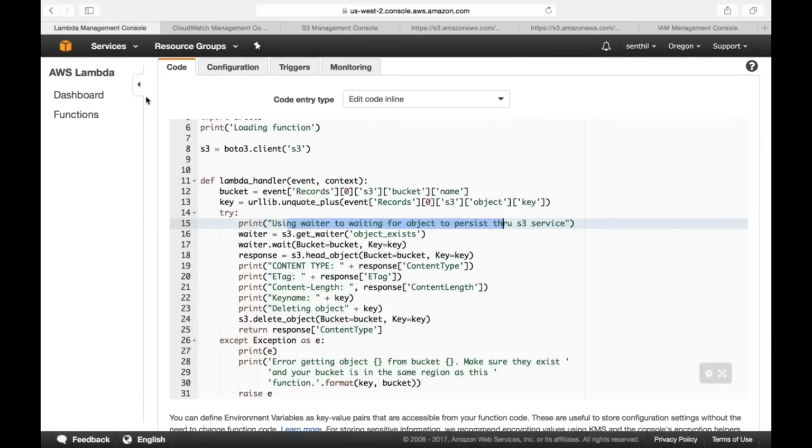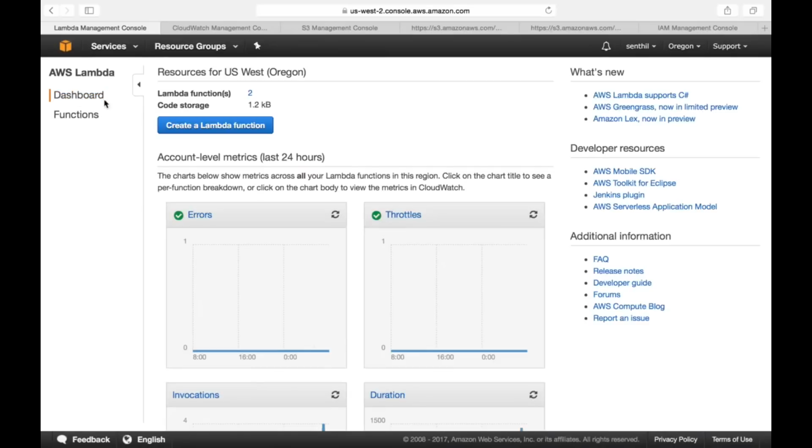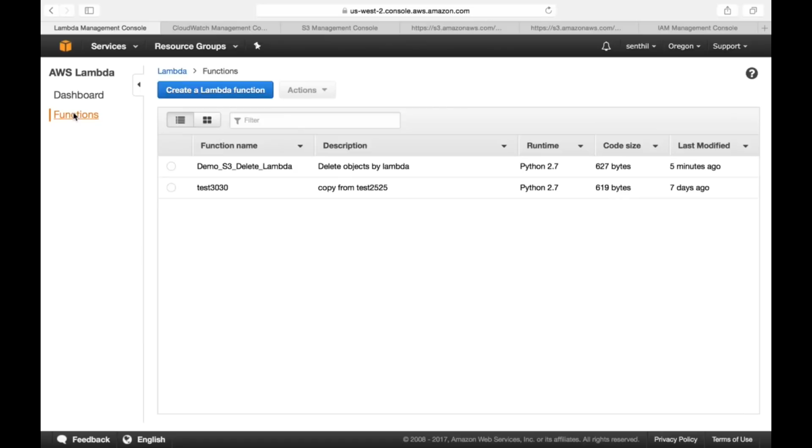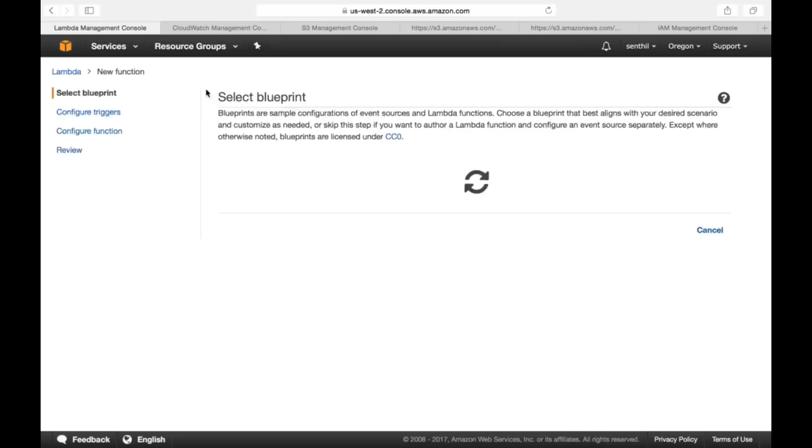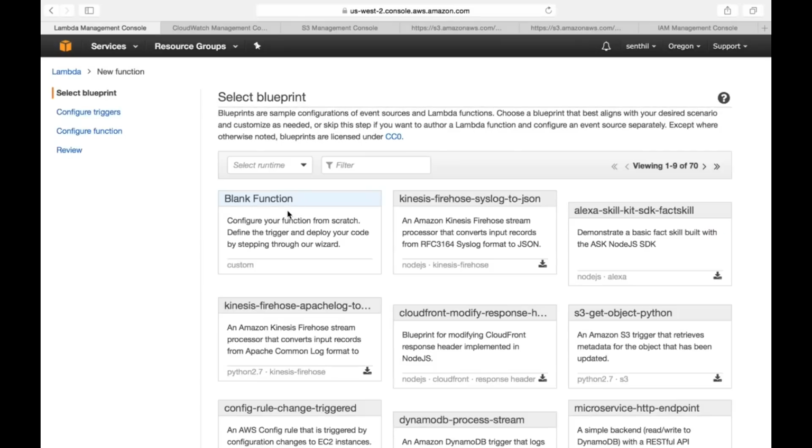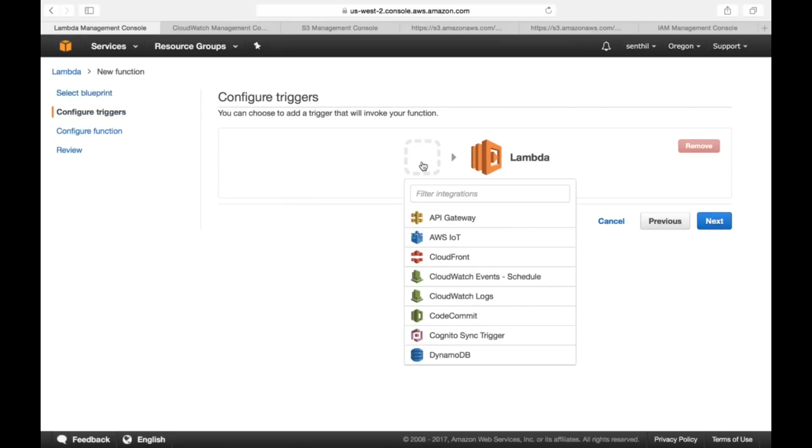This is one. And let me create another function, so that we will copy the objects, by creating another Lambda function. Create a function, s3.